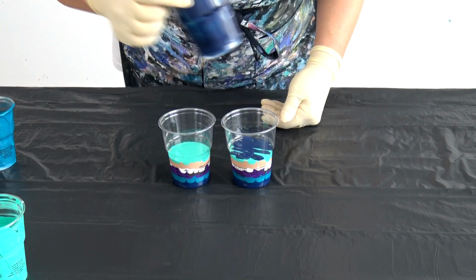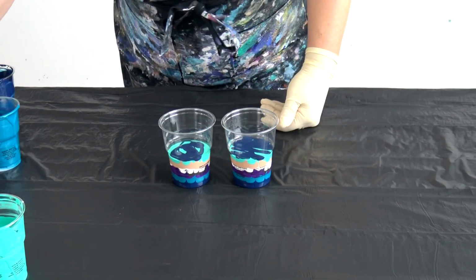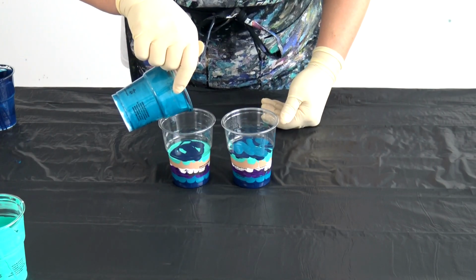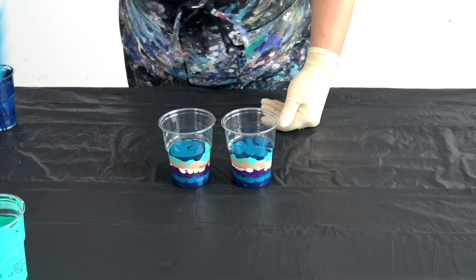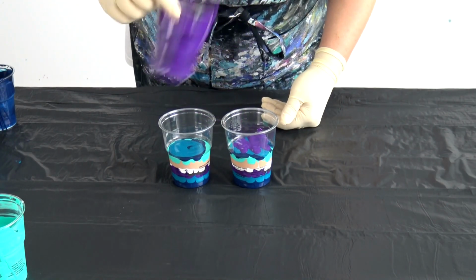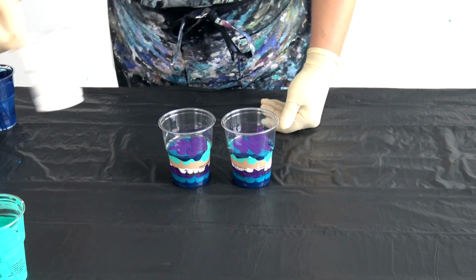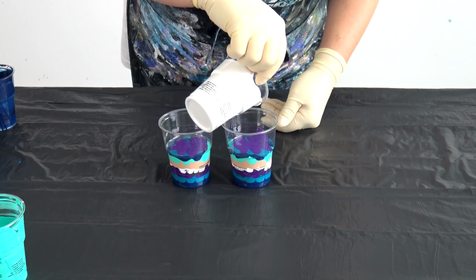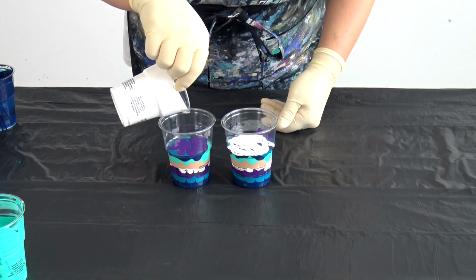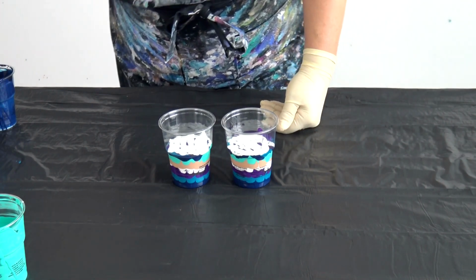Maybe I will have too much paint, because I realize that you don't need as much paint if you spin out on those high speeds, you know, because it will spread out your paints quite a lot. That's why I think that they need a little more body. This is just my observation, watching other artists do this. You have a lot of choice to watch on all the social media platforms.